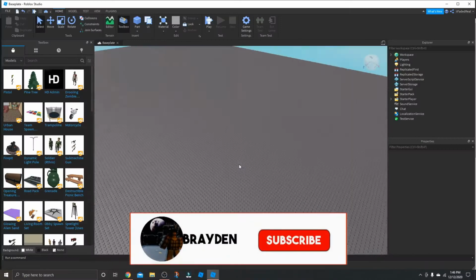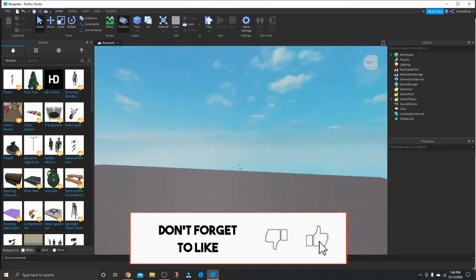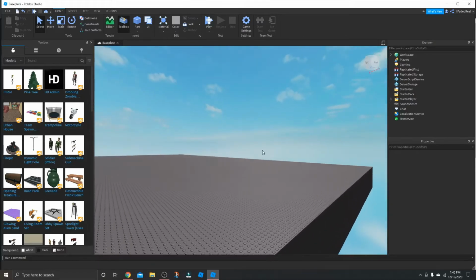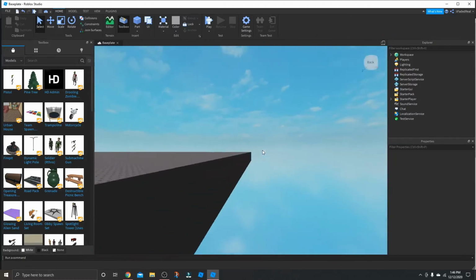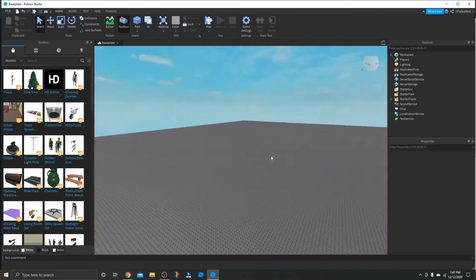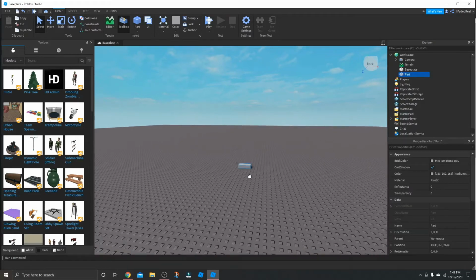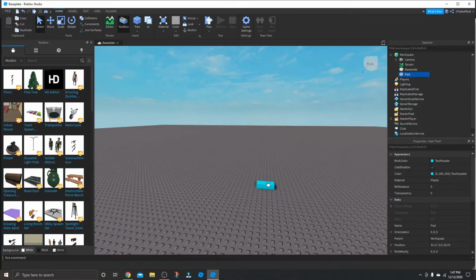So today we're gonna do some scripting. We're gonna figure out what variables are and how to do local and change part colors and materials from scripts and all that cool stuff. You don't need to necessarily do that. You could just get a normal part, go right here, pick a random color like this, and just pick a normal thing, but no.